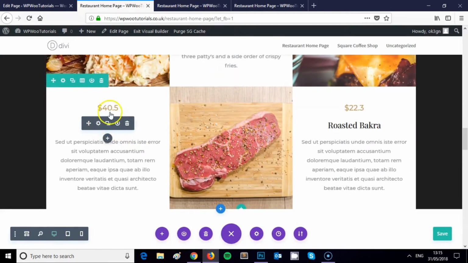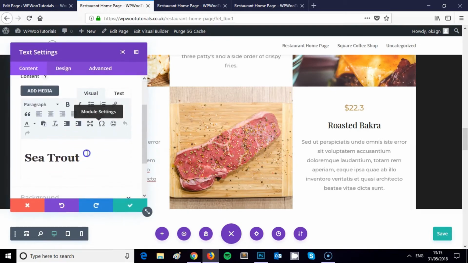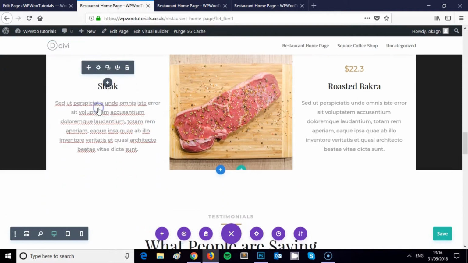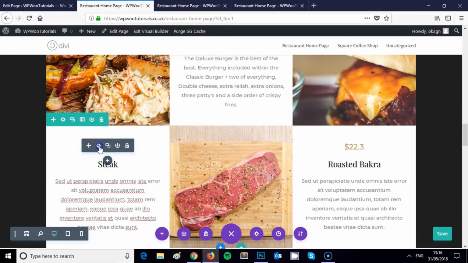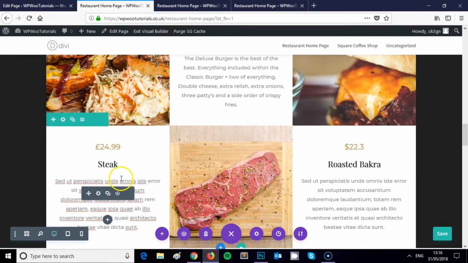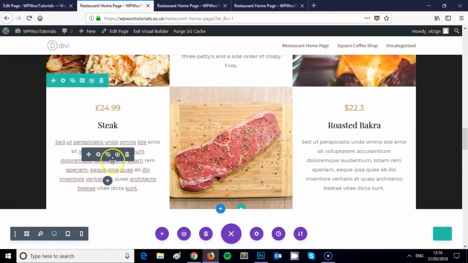So let's finish off with this. Sea trout. Steak. Steak's usually pretty expensive. It's a good steak, and that steak looks huge.